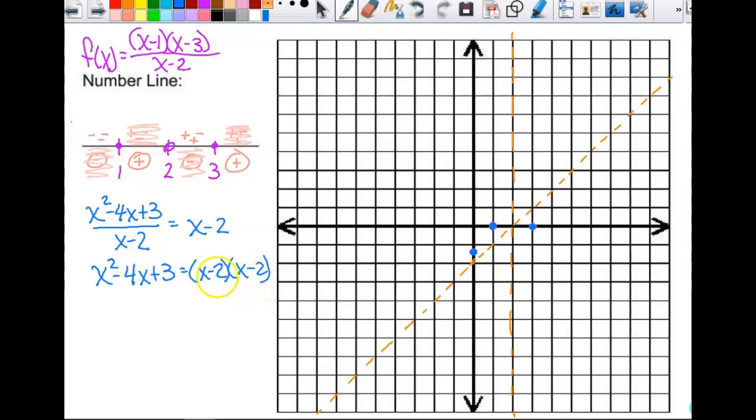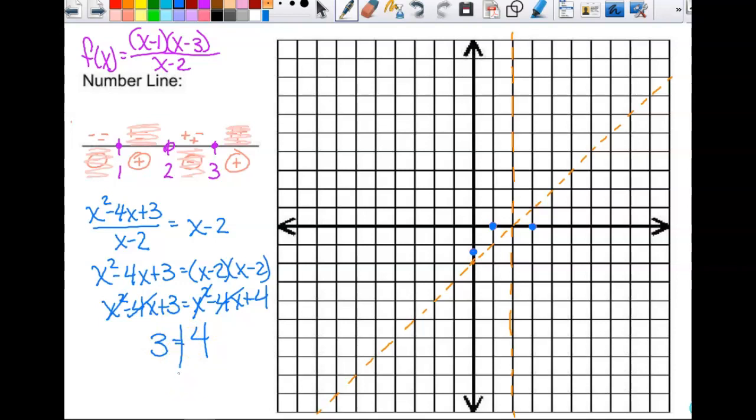So I need to go ahead and multiply that out. So I'll get x squared minus 4x plus 3 equals x squared minus 4x plus 4. Then I just start solving. I'm going to subtract x squared from both sides. Those zero out. I'm going to add 4x to both sides. Those zero out. That leaves me with 3 equals 4. Is that a true statement? Nope. So since you got something that doesn't make any sense, that means that they don't intersect.